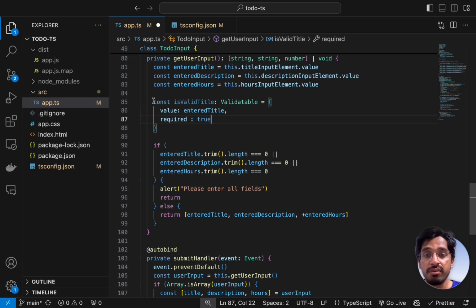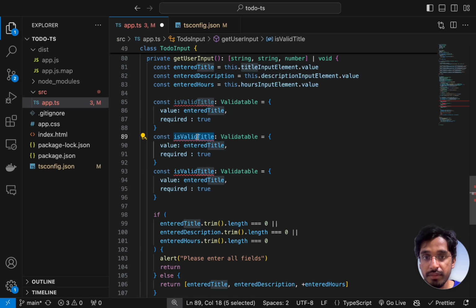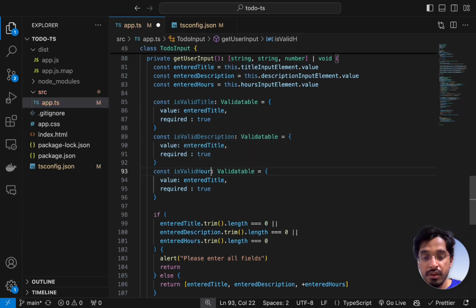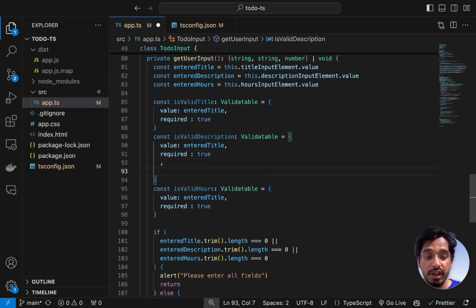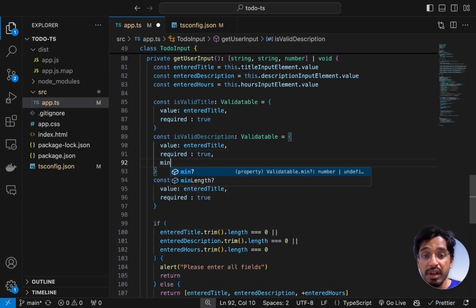And also let's do the same for the other 2 inputs. So isValidDescription and isValidHours. For isValidDescription, we are passing in the value of string, and this is also going to be required, and I want the description to have a minimum of, let's say, 10 characters. So there should not be any less than 10 characters, so I can put in a minLength, which is just going to be 10.